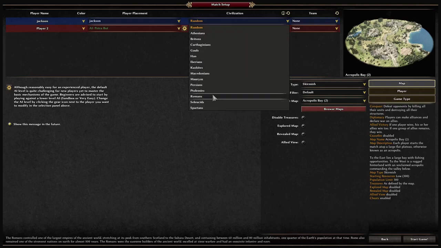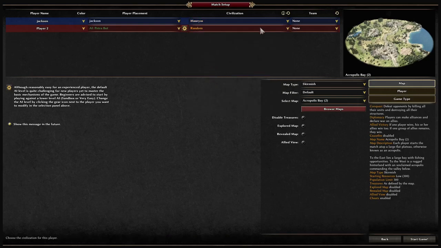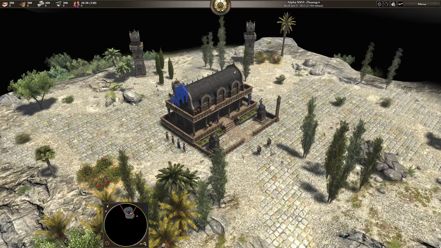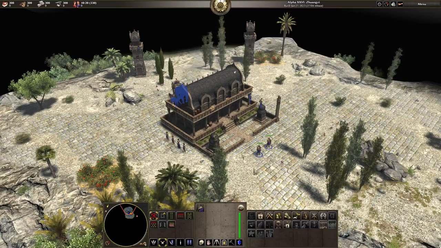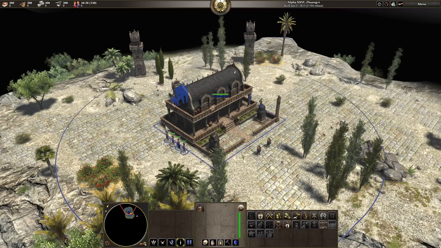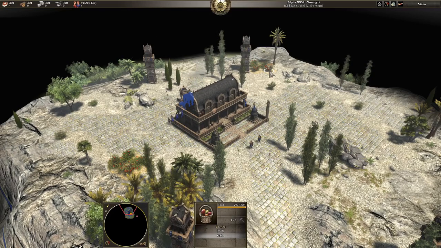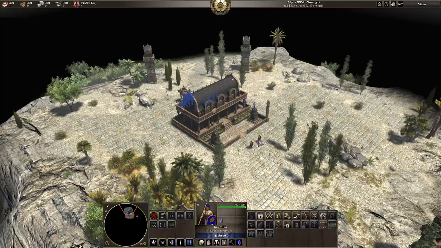I'm gonna be the Mayas. The Marias. I'm not sure how you would say it. But I'm just gonna click start game. And this game is really fun. So I'm gonna send all the women, so double clicking them, I'm gonna send all of them to pick berries. Which, yeah, cause the men are better at fighting.